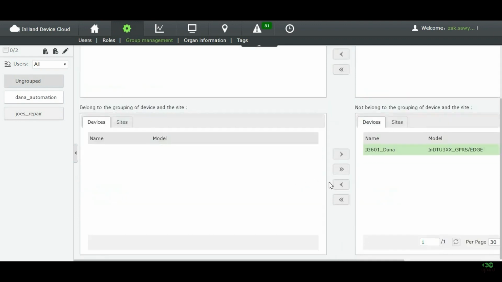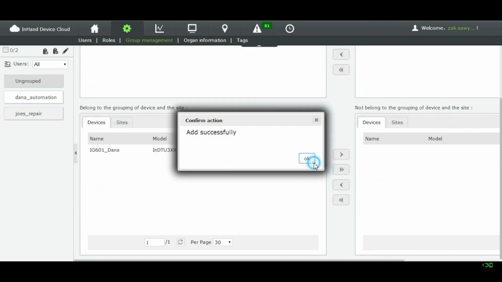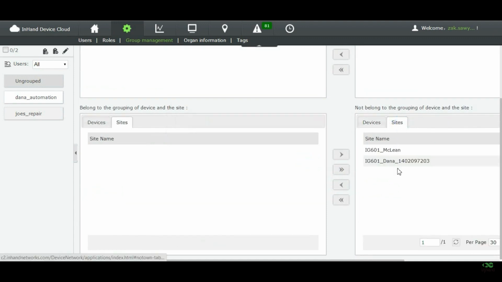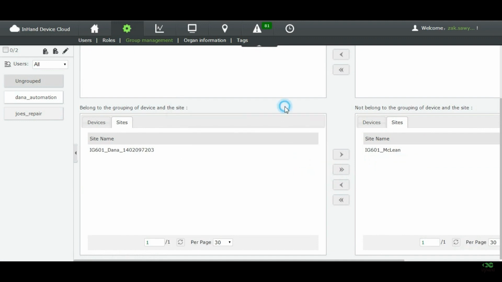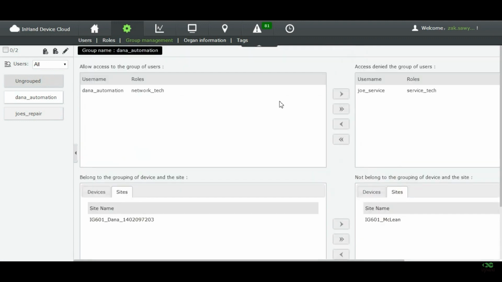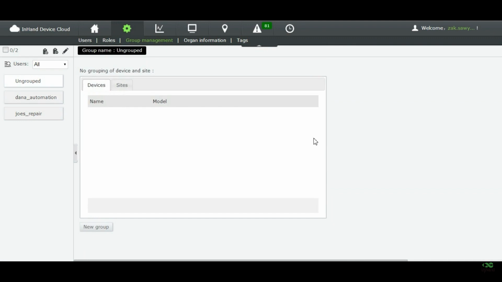We'll add Dana's IG601, and we'll add the site for Dana's IG601. So this covers everything about configuring user access control in Device Manager. We can test our configuration by logging in as Joe in just a short moment.